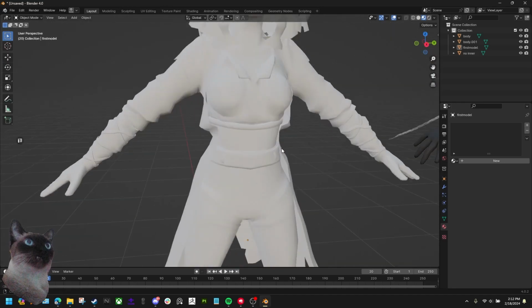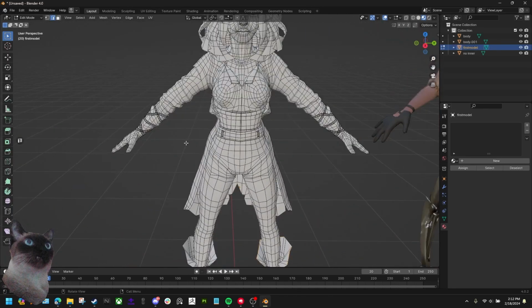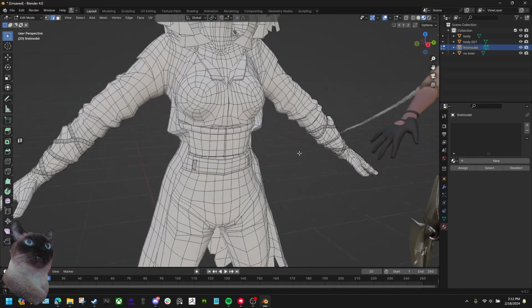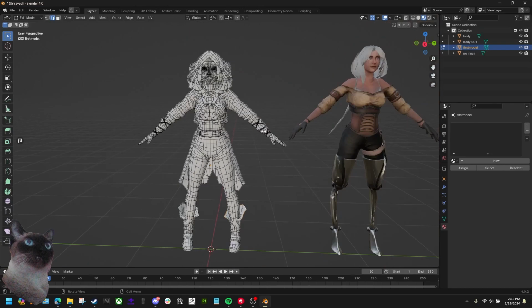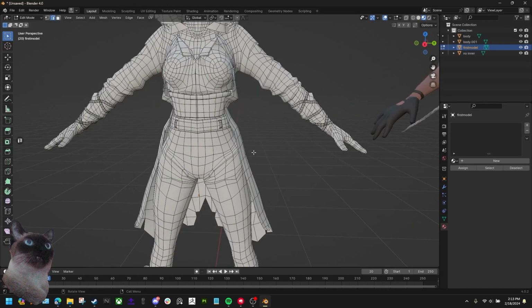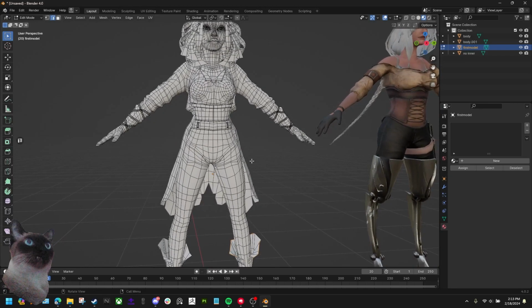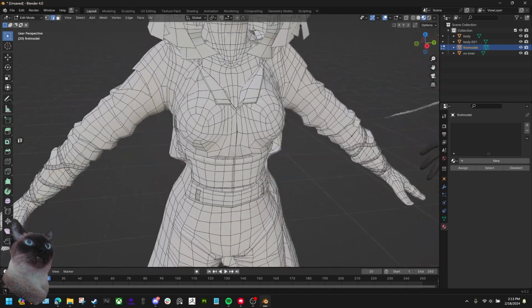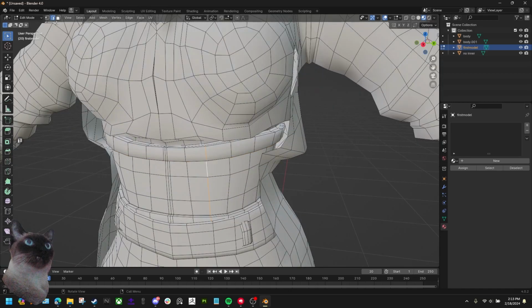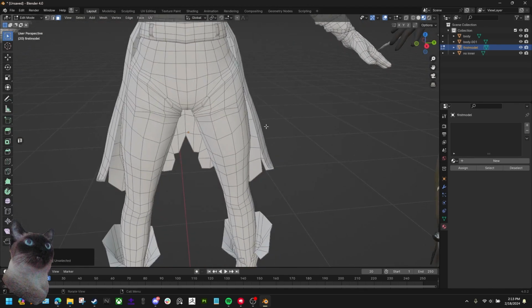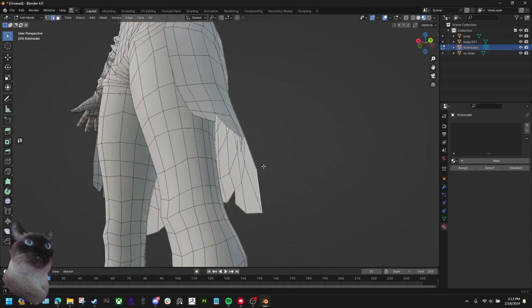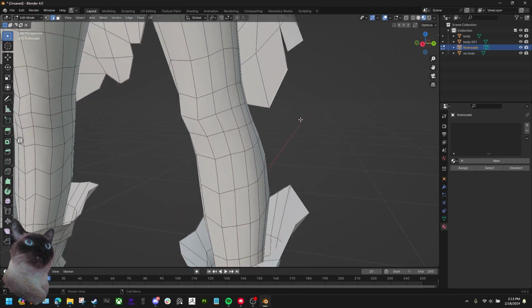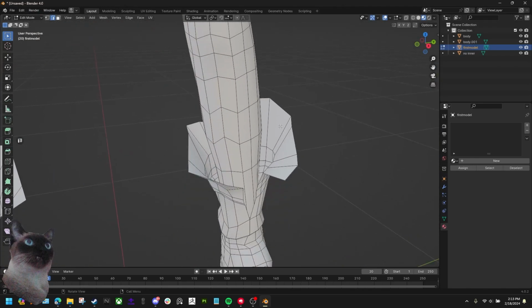Alright, so this is the very first model that I made, and I thought it was important to have the mesh inside so I could replace the clothes if I want to change the clothes. But I think just keeping the base model is enough if you want to have different clothes for your character. For this one, I had a lot of problems, not only from having the mesh intersect sometimes when I rig it, but also having a mesh that is not a real mesh. It's like a plane.